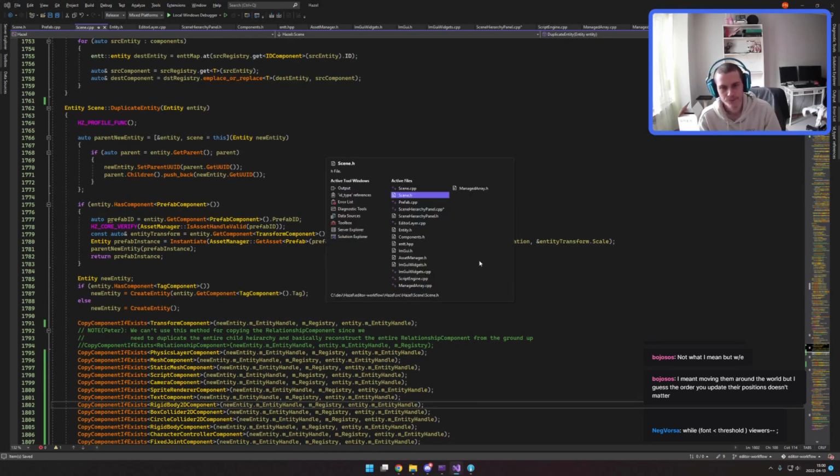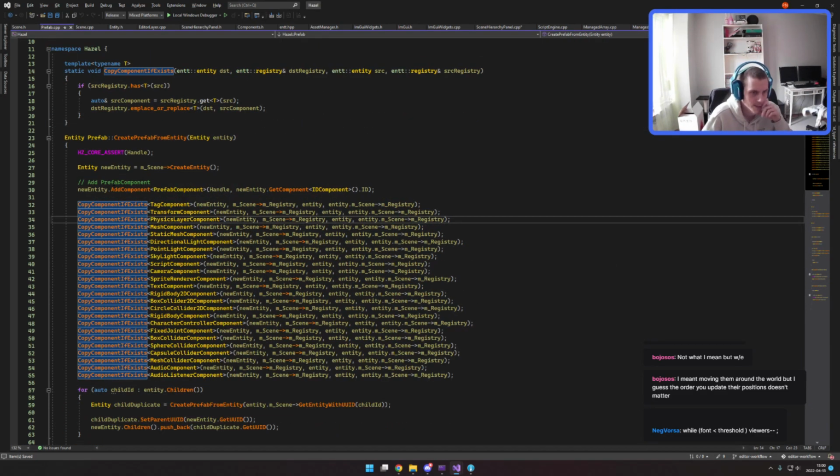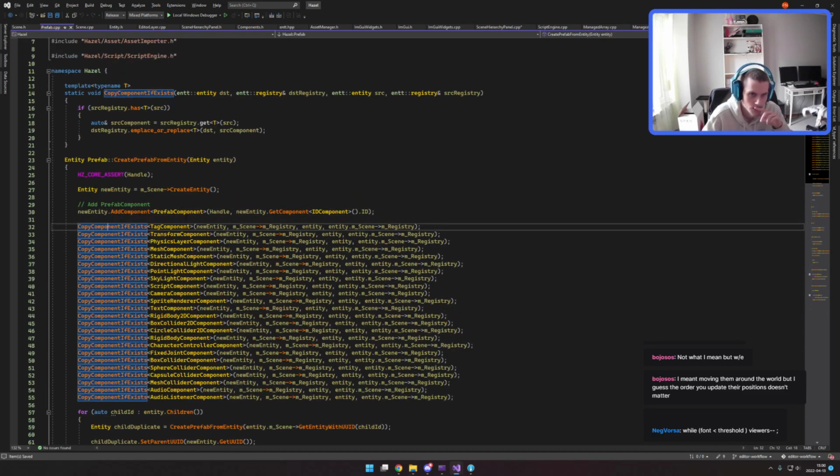Okay. So how does that work in here? We copy to the new entity in there from the entity's registry. Okay, but that's simple because we can just do this then. Again.